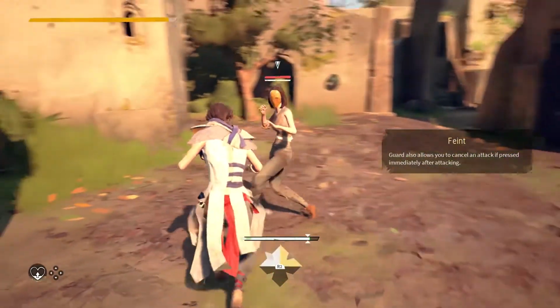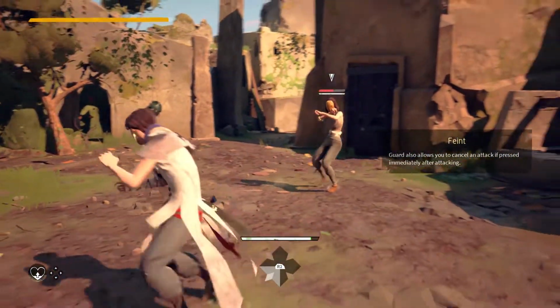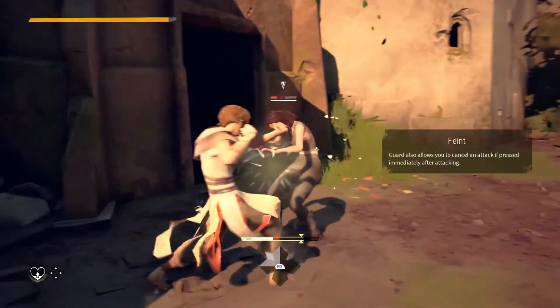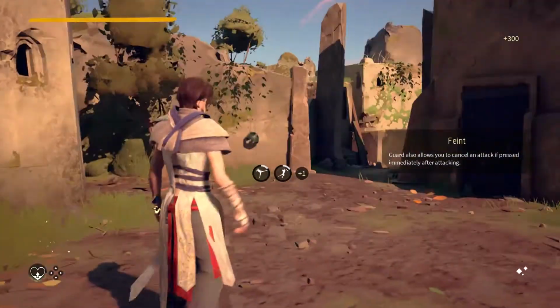You see there's kind of a shadow thing. You can trick your opponent into thinking you're going to attack. It's kind of useful. So now I'm going to beat the crap out of her. It's kind of satisfying.